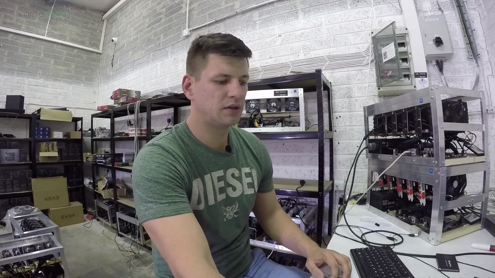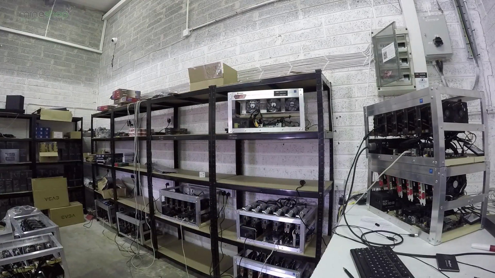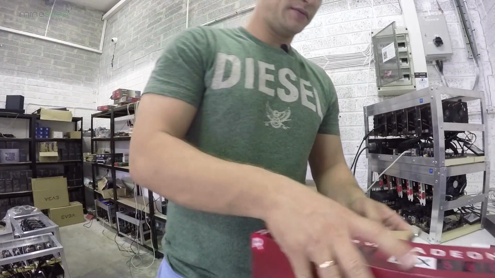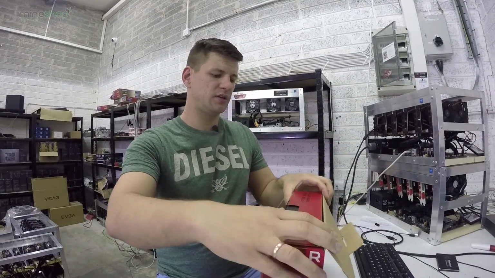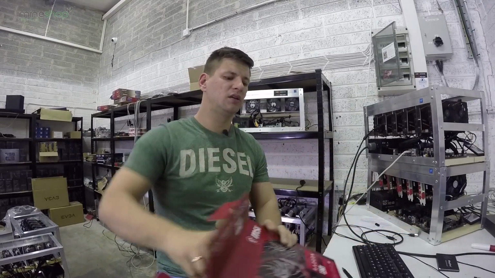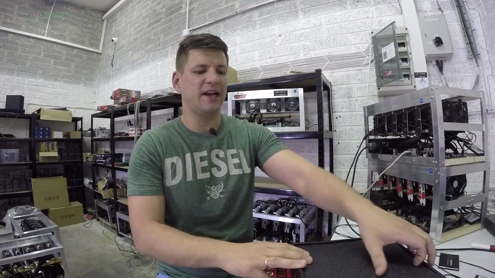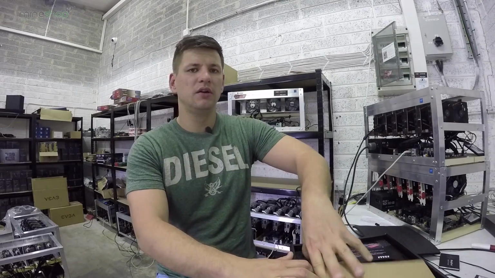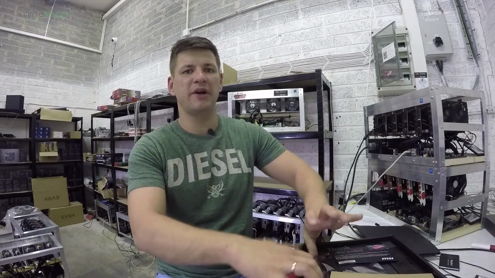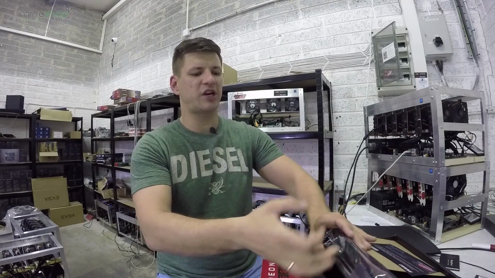And yeah, I want to show you another good card which I lately used. I was able to grab a few of the last of them. The MSI 580 8GB gaming version. We have tested these here last week. They do around 30.5, 31 megahash, overclocked at 2200 memory, and we have modified the timings. They came with the Samsung memory, so we modified the 1750 straps to 2000.